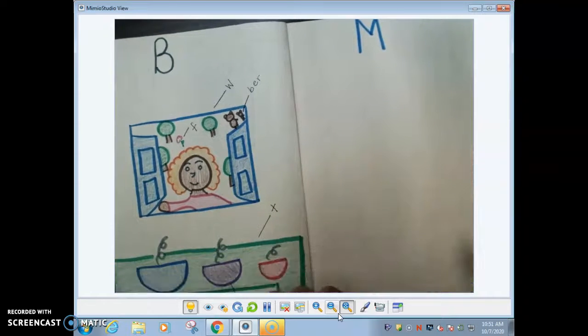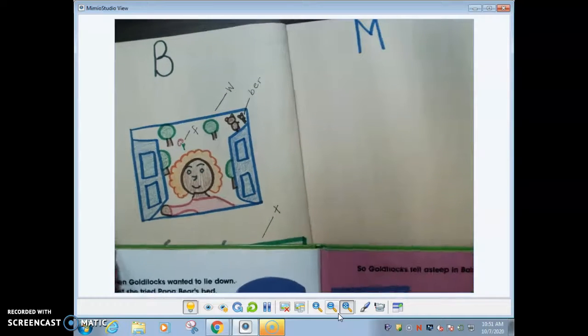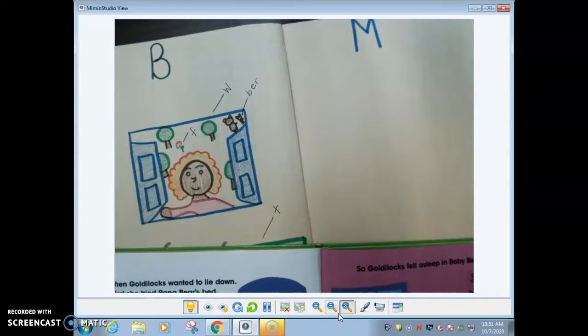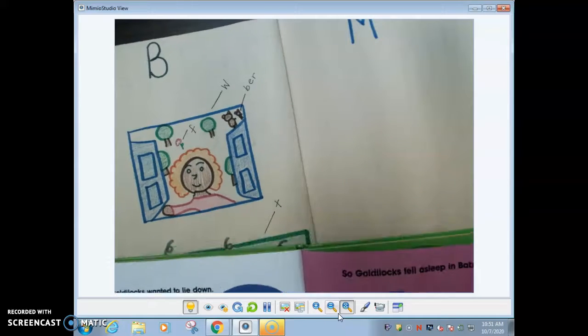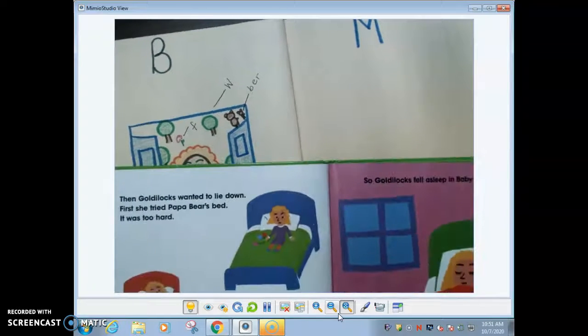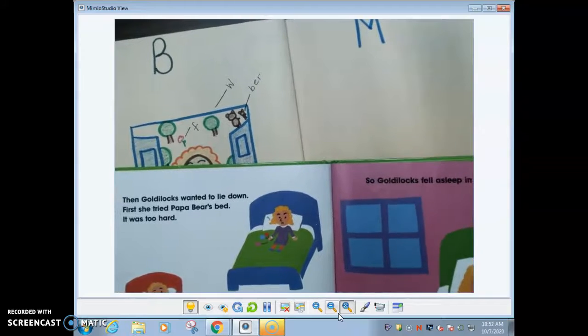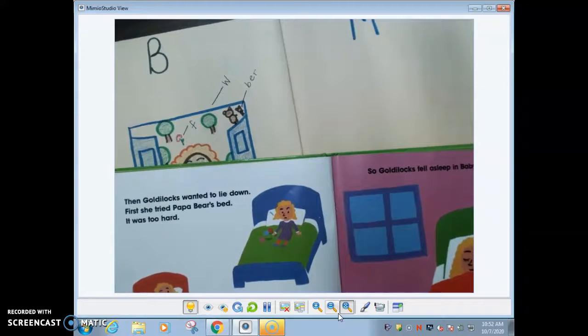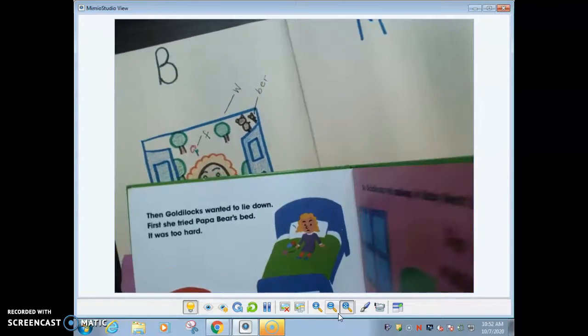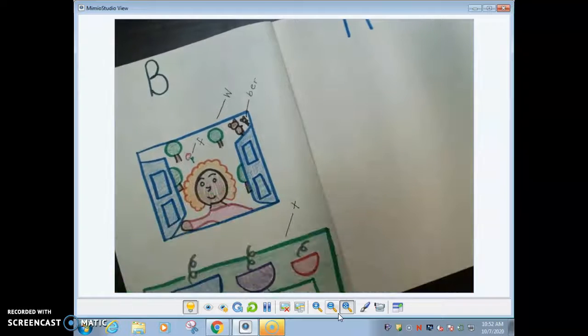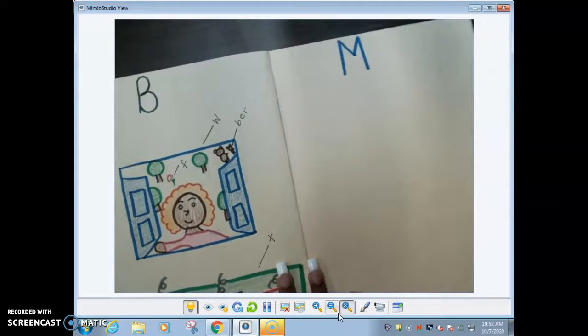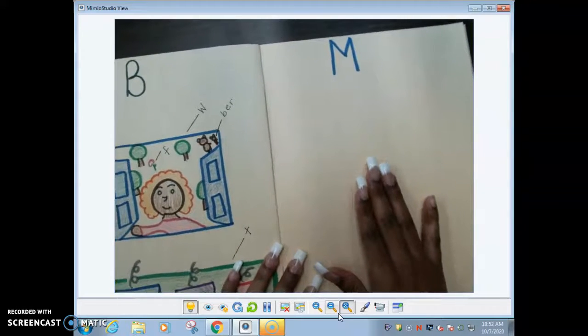All right. Make sure you use your brain and try to remember, what are some things that happened in the middle? Okay. So take a moment to think, what do you remember that happened in the middle? Okay. And once you have your idea, I want you to go ahead and draw your picture. And we will discuss it on Friday. Okay.